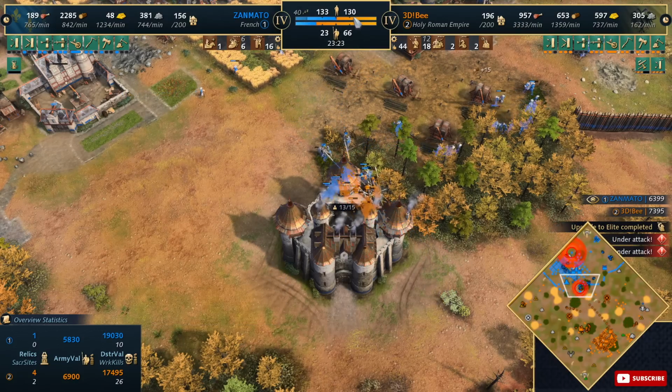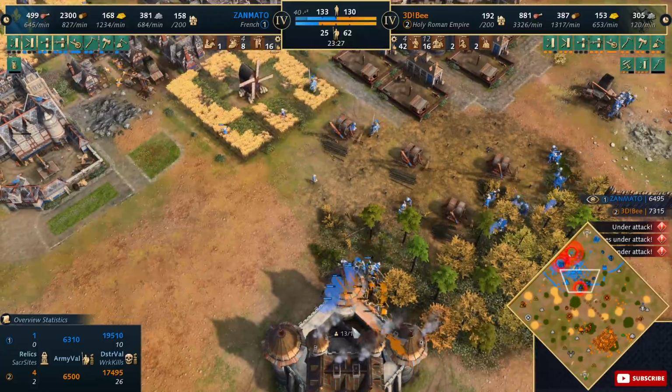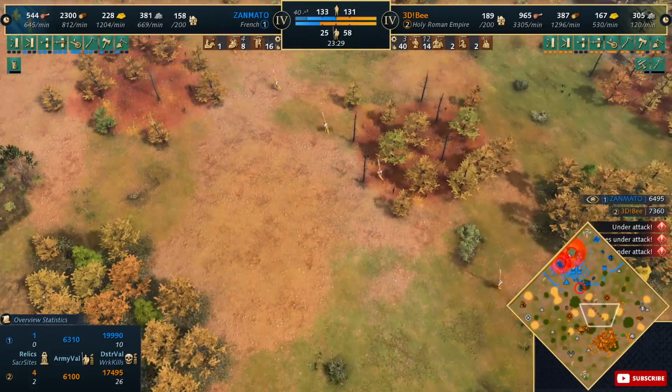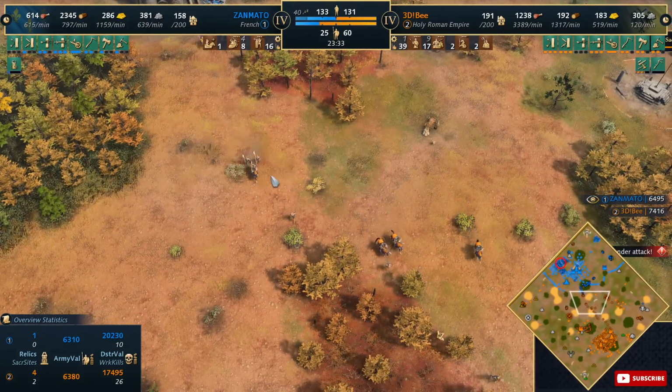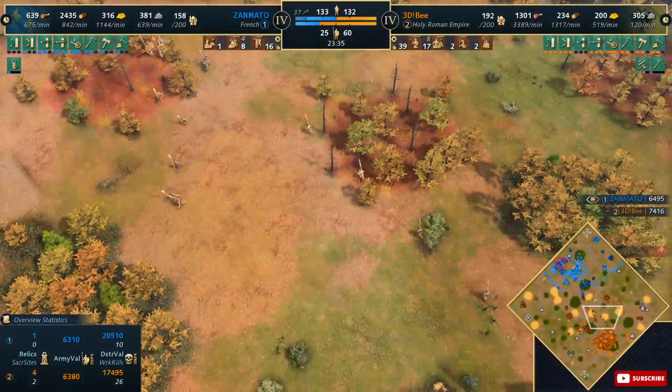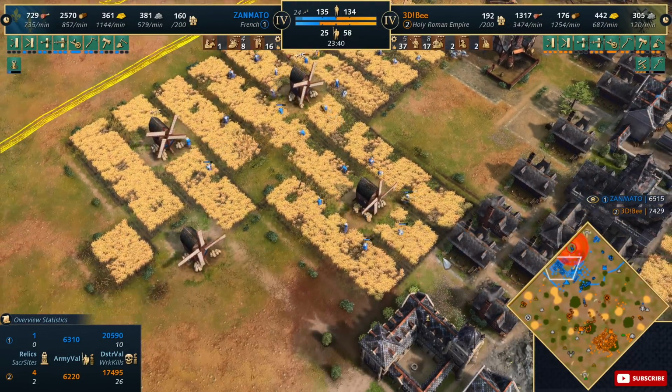B has managed to even up the villager count now. But Vortex here, he's got 40 idle villagers. B just constantly keeping up the pressure here. The conga line of spears coming through from B with that Burgrave Palace. But Vortex has managed to recover himself now. Back onto the farms.